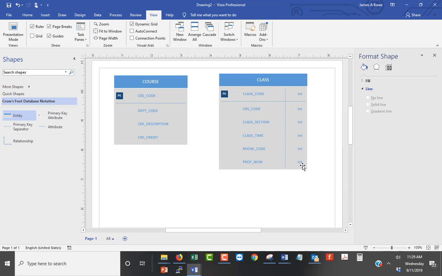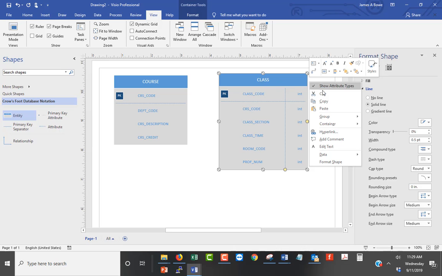Now these probably would not be integer values, but you can turn these on by just going up here and then clicking on show attribute types. I'm not concerned about configuring the attribute types just yet, but that will be something that we will be talking about shortly in the next week or so.